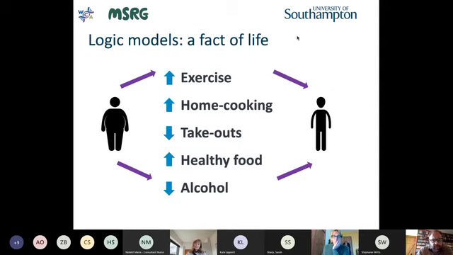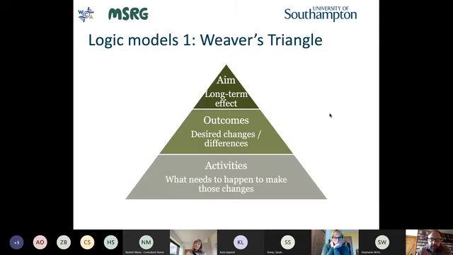And so when we identify a need and a desired outcome, we cognitively go through a process of thinking through, well, what are the mechanisms that I need to actually put in place to get to that desired outcome? And a logic model is really a systematic way of documenting that. So we talk about logic and theory, but actually, as Kate said at the start, these are not academic theories or logic. This is practical theory and logic, this type of stuff we do on a day-to-day basis in our home life and clinical practice.